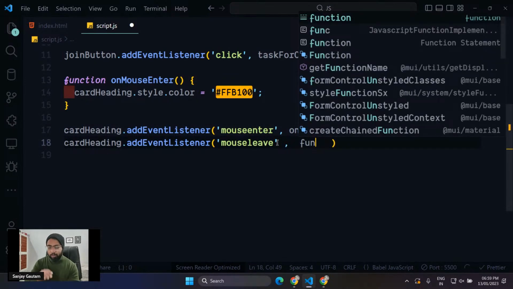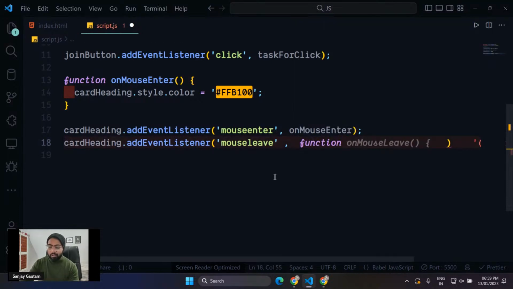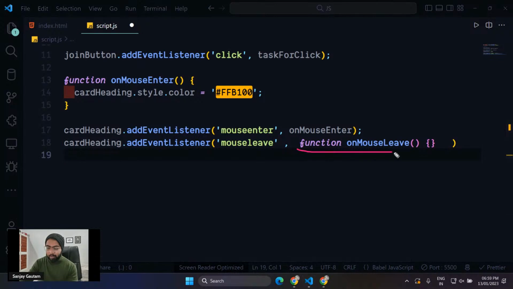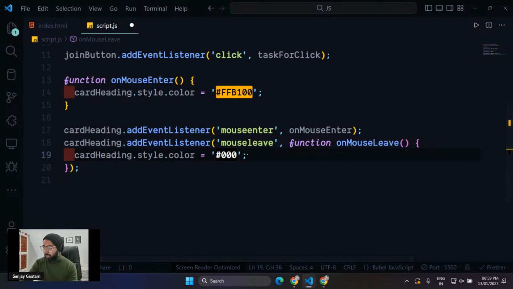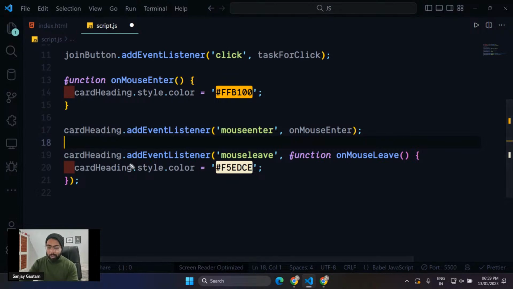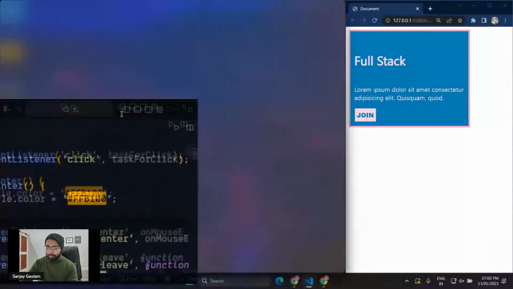So I'm creating my function directly here on mouseleave, and inside that let me bring the color back to black. This is the event listener I'm setting up for mouseleave, and this one is for mouseenter. Let's see if it is working.